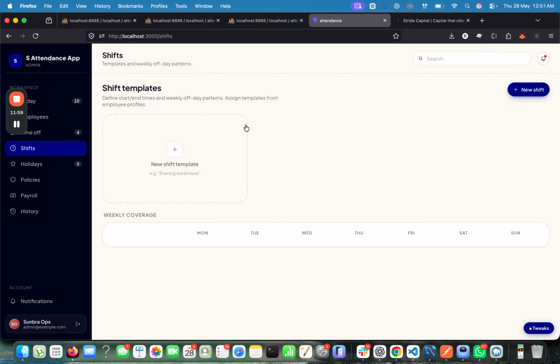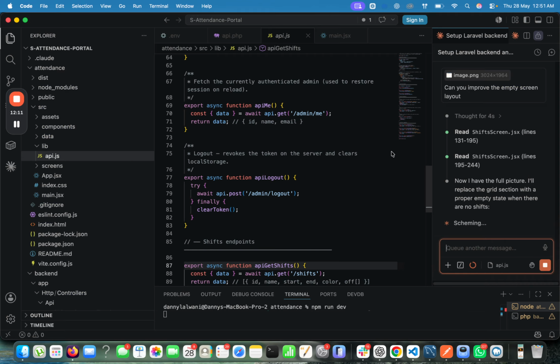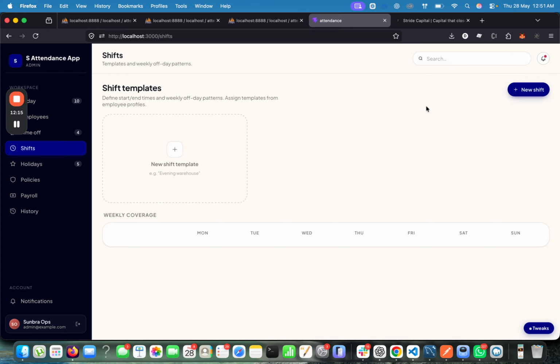So it's actually not a very good screen. That's why I'm asking Claude to put some good coverage on the empty screens here. And then we'll make new shifts again, and then we'll try to edit it. And that should be it about this video.